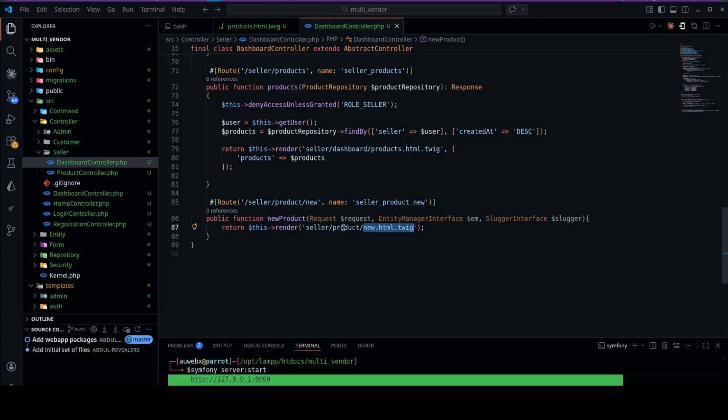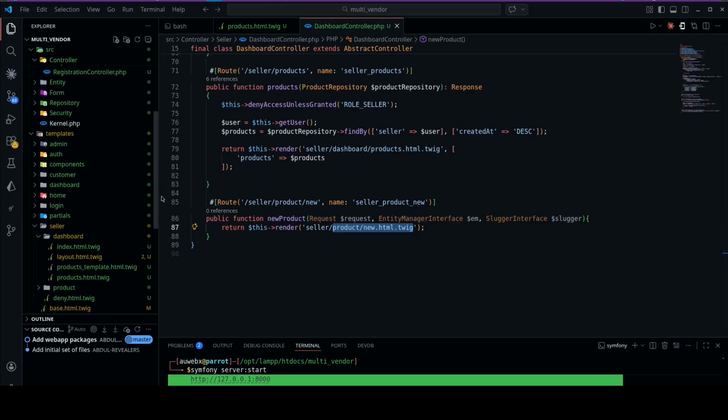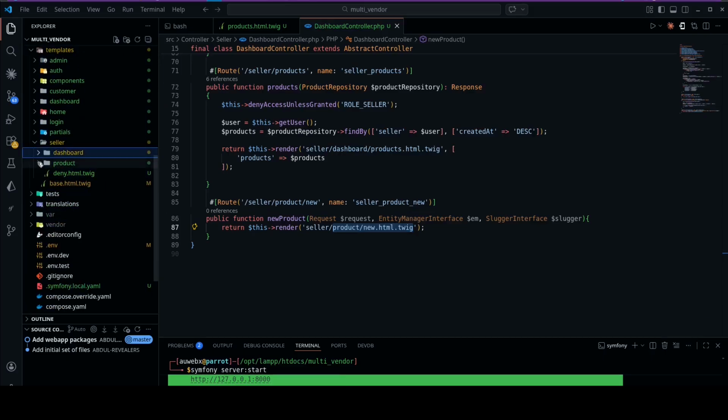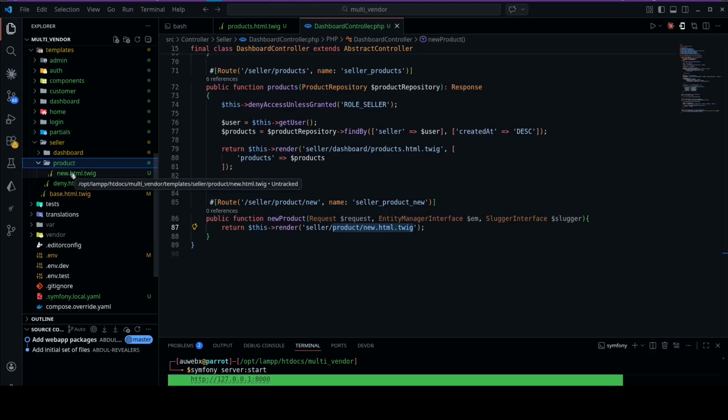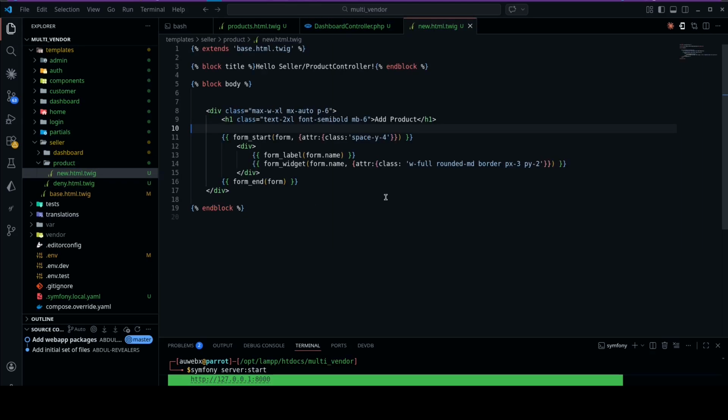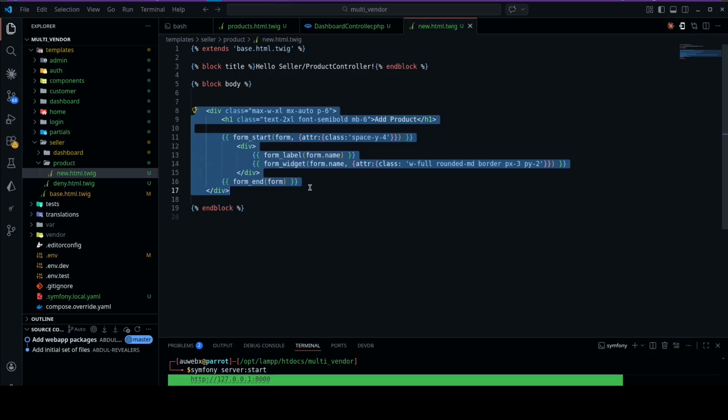Let's come down here. You remember we used to add dashboard. Let's just separate this to product. So we are going to have a directory product. Then inside there, we are going to have the page that we can create new product. You come down here in the seller, we already have product. So this is product, then new. All right, so we created this particular page initially, so that's what we are going to use. This is how we are going to leave it for now. We are going to work on it properly.